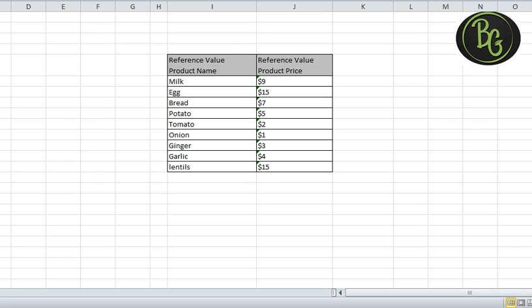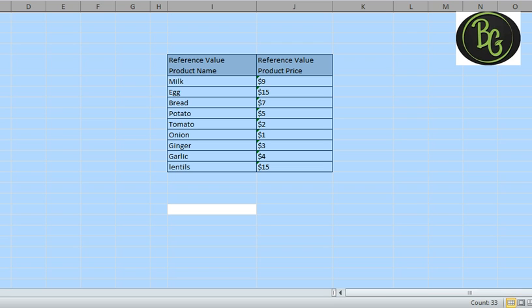Here we have a sample table over an MS Excel sheet and we will perform the different commands which we just discussed and see how they are working. So first one which I talked about is Ctrl A. Ctrl A is used for selecting all the fields of the content. I have highlighted one of the cells of a table, so I press Ctrl A and you can see all the cells of the table are selected. Similarly, if I highlight a normal cell in an Excel sheet and press Ctrl A, the entire sheet is selected.